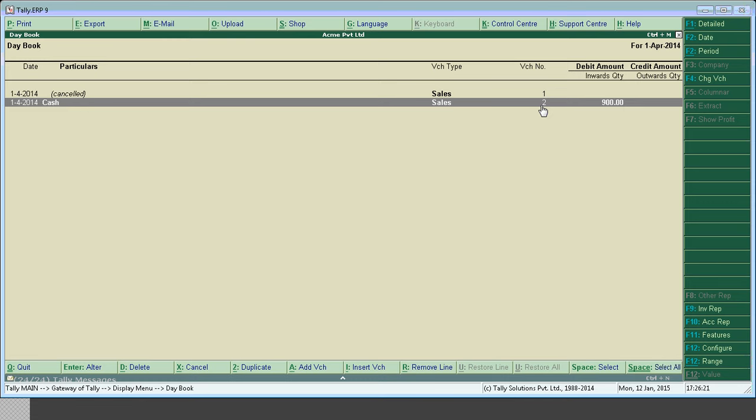So as I have already explained to you, this may be okay for some entries like journal and contra entries. But for sales and receipts, it is very difficult to retain that number. Hence, always when in doubt, you can cancel the entry to retain the voucher number rather than deleting the transaction.